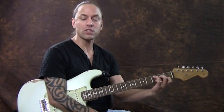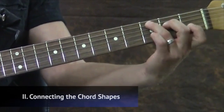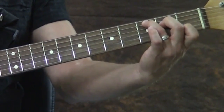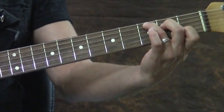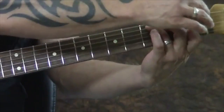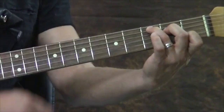So the first thing we do is we just make a plain old open C chord. Now what I want you to understand, this is the first kind of unusual element if you've never thought about this before, but when you make a C chord, your C chord essentially really does have a bar. You're just not playing it. And that bar is the nut. Okay? It's the open strings.